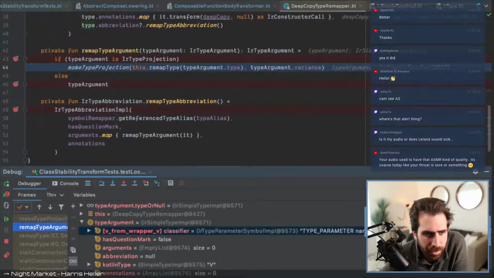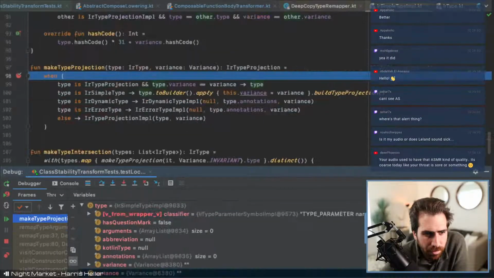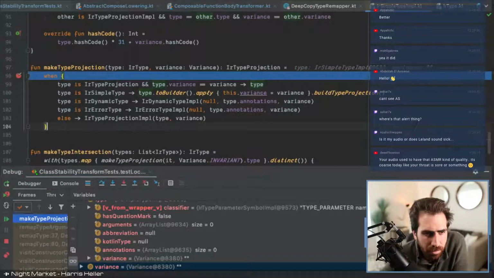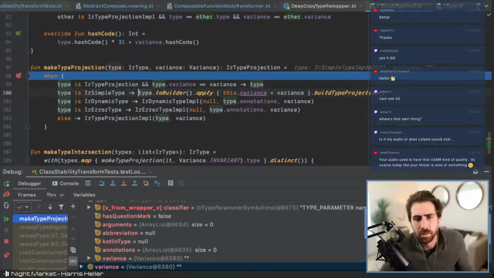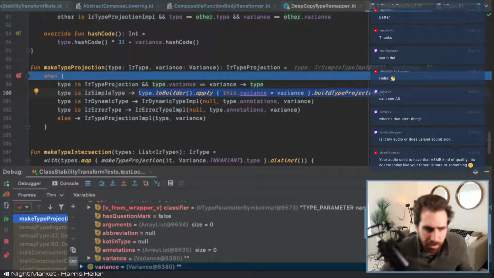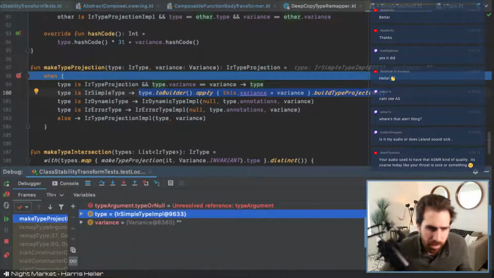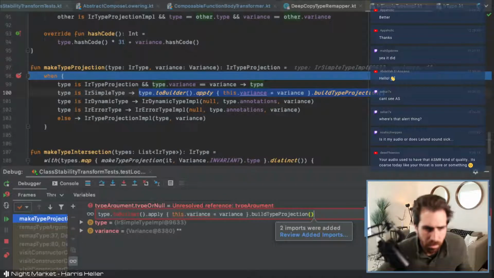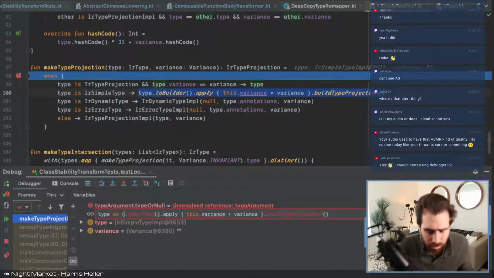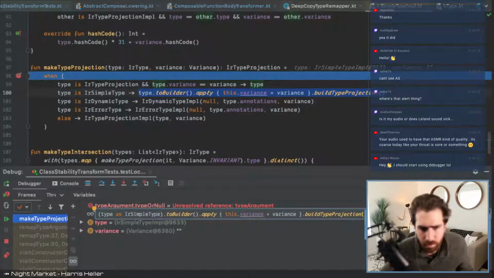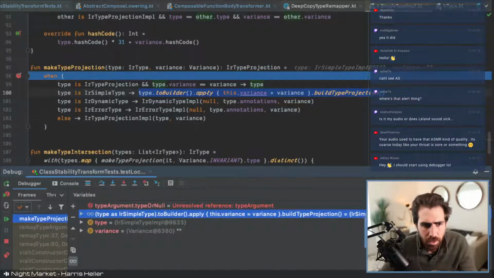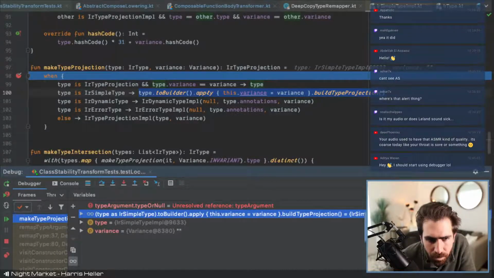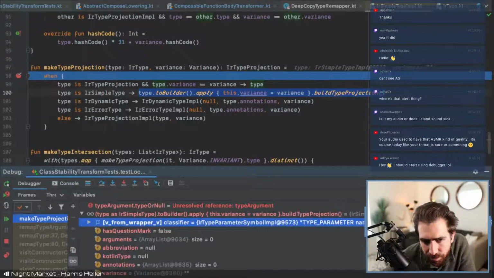What I want to do is find out what's returned by this. I just want to call this and see if it returns a type with the same symbol. As higher simple type. Right. So we get a new type, but the classifier is still the same.